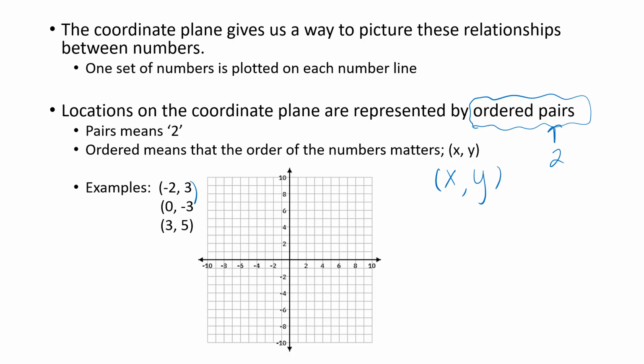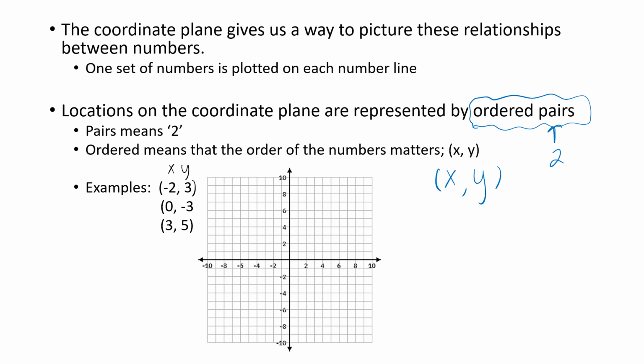When you are determining the location of a point on the coordinate plane, you do need to give both numbers. And that's something that I have seen a lot of mistakes with, where I'll say, give me the point, and a student will give me one of the two coordinates. So for example, the point (-2, 3) means this. We are at -2 on the x-axis and 3 on the y-axis.